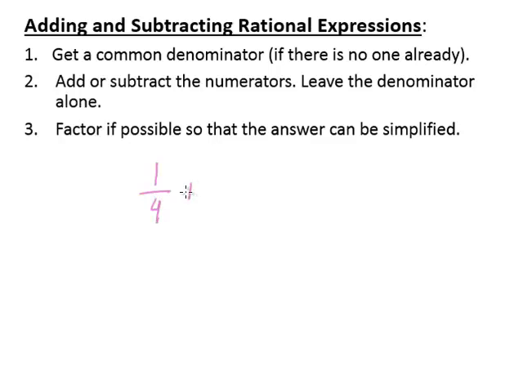If we're adding a fourth and a fourth together, we get 2/4. We don't change the denominator whenever we're adding fractions. We just change the numerator because we say 1 plus 1 is 2. And so we have 2/4. Think of it like if you have a 4th cup of sugar in a recipe, and then you have another 4th cup of sugar in a recipe, and you add those together, you have 2/4. That's what's going on there.